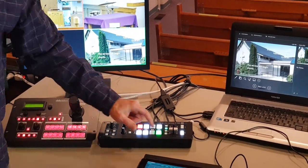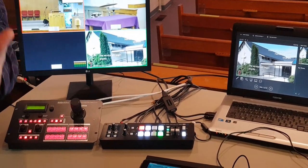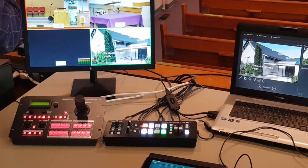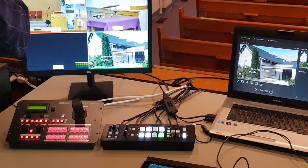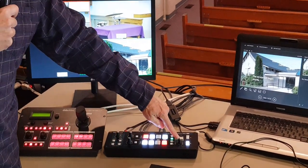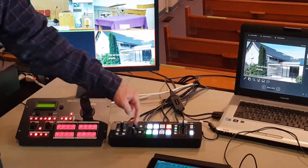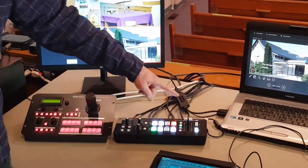The second one is mix, so it's going to fade out one and fade in the other one. The third one is a cut. So pretty much halfway through that fader, it's just going to switch to the other image. So these are our transitions that we can program in. And again, you see that it'll always go back to the last one that you were on.